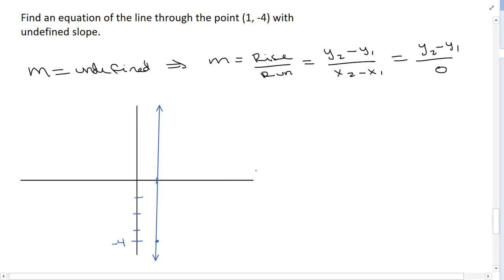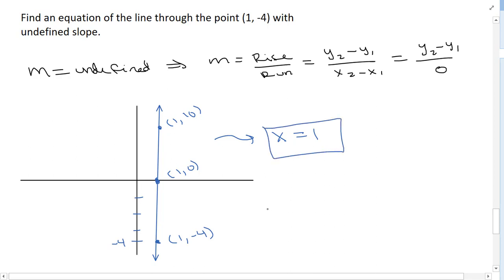Pretend that that's straight. And so what is the equation of this line? Well, it's staying at the same exact x value. So my point here is the point 1, -4. But if you look at the point here, what is this point? This is 1, 0. If you pick any other point in here, it's going to be 1 something. Let's say 1, 10. And so that's why there is a rise, because the y values are changing, but there's no run. The x values aren't changing. So the equation of this line will just be x equals 1. The x is staying constant. So x equals 1 is the equation of that line.